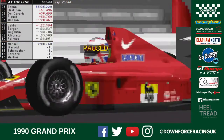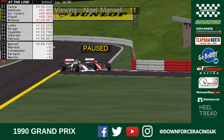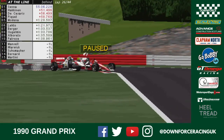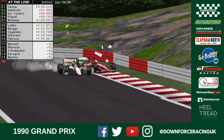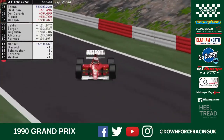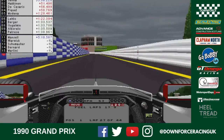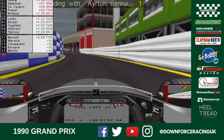Let's watch again. Now, you can see here that Mansell has dived to the inside line, and he just second guesses himself. Senna's trying to give him space around the outside, but Mansell, with lack of grip, drifts into Senna. Senna goes over the curbs, damages the front wing of the car, bounces back into Mansell's Ferrari. That pitches Mansell into the wall, and Senna has now got to come into the pits to clear up his damaged McLaren.